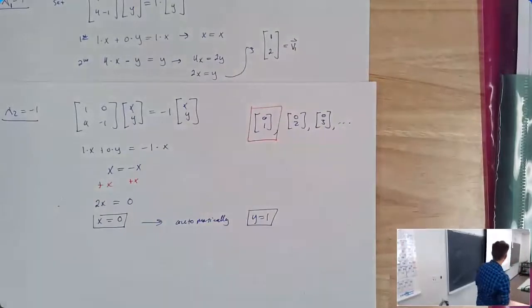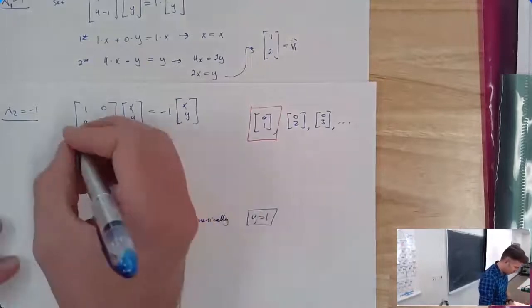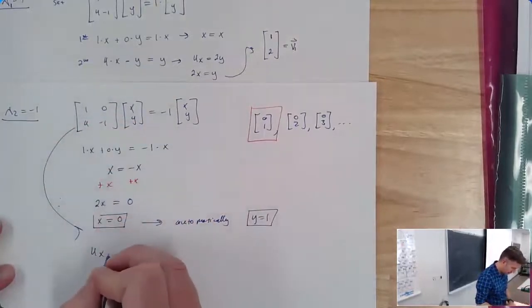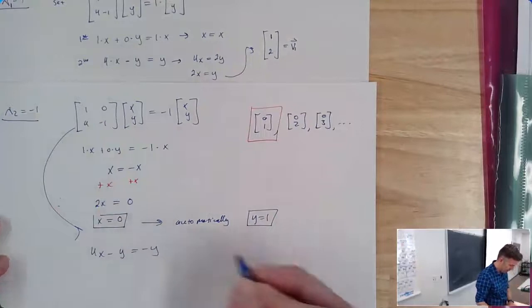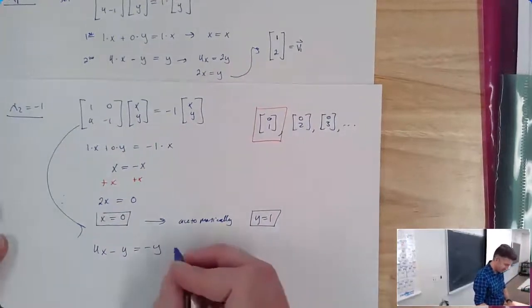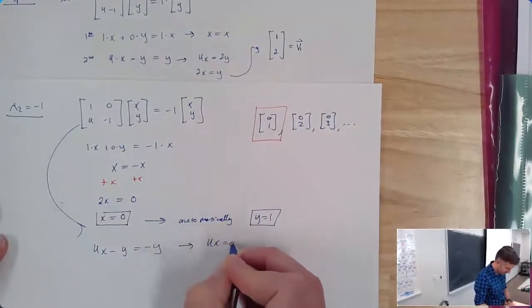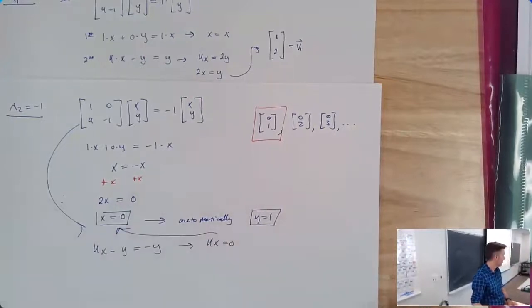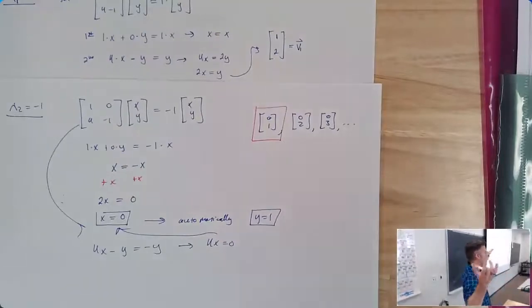I will also mention, if you try to use the other equation to get y equals 1, you won't get that. If we use the other equation, we're going to get 4x minus y equals minus y, and the y's cancel, and you're left with 4x equals 0, which gets you right back to there. So you just have to get real comfortable with the fact that if one of the things equals 0, you have to decide that the other one is equal to 1. Or you could pick 3 if you wanted to, but no one's going to pick 3, right? Your teacher's always going to pick 1. I'm going to pick 1. Everyone's going to pick 1 because we do.